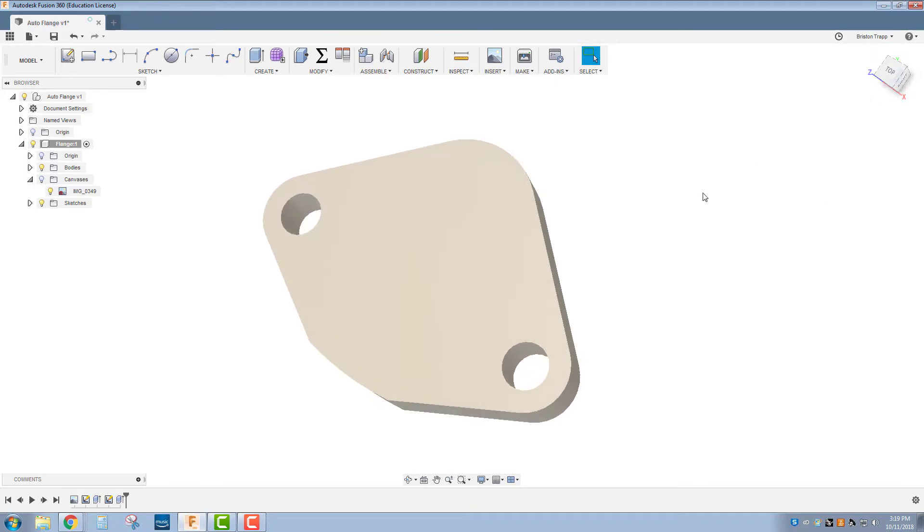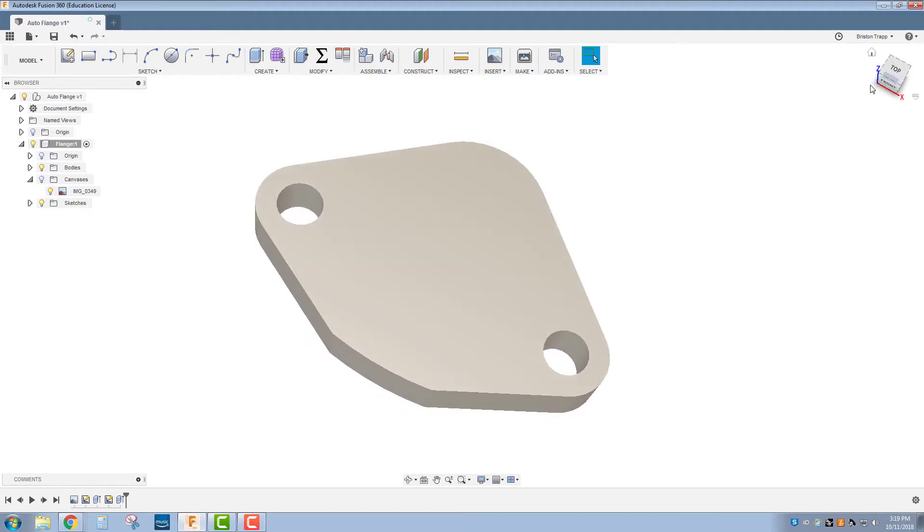The next thing we can do is verify our size by cutting out either a cardboard or wood template on the laser or the water jet. It probably wouldn't be the best idea to go straight to the water jet and cut it out of thicker metal because of the time it will take, and if any measurements are wrong. According to John Saunders NYC CNC, we need to fail fast, fail cheap. So I'm going to also show you some other skills.